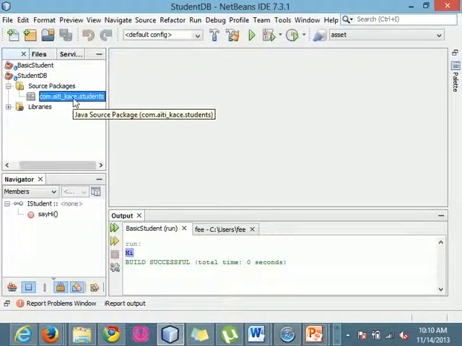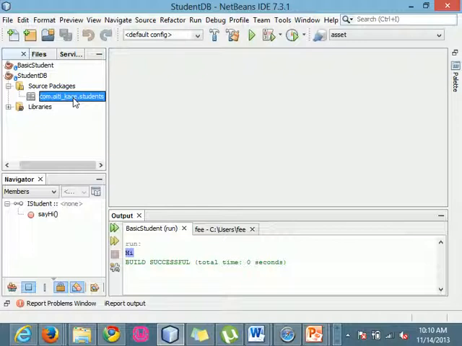Then in databases we have a concept we call data access object or Java beans. Now what are the Java beans or the data access object or entity class? It depends on which technology you are talking about. But for this case we're doing JDBC. So the technology we'll be talking about is JDBC. Data access object or Java bean.